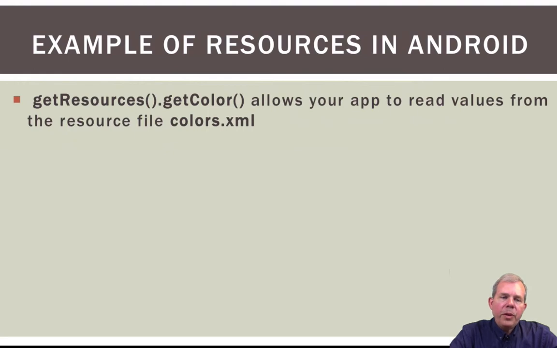Here's an example. If you try to get a color from your application, you might know that there is an XML file that defines all the colors in your app. How do you get to those? Well, we use this method called getResources.getColor, and it magically goes into the XML file and looks up any custom colors that you've created. To get there, you're going to have to probably provide the context, so that it knows we're getting the XML file from our own application.